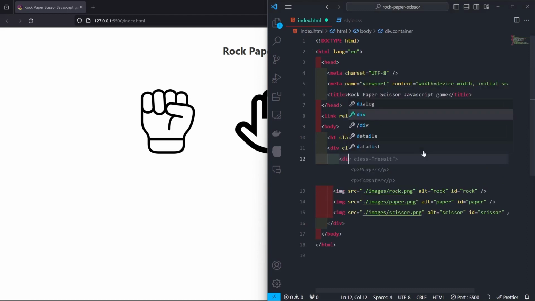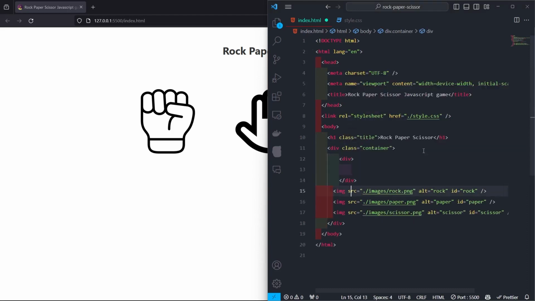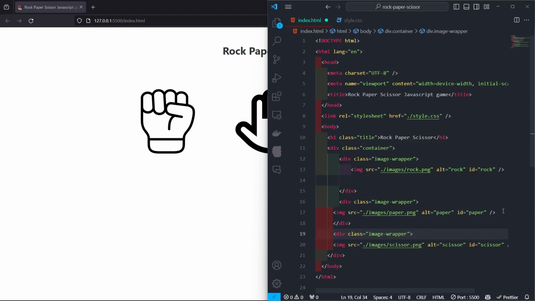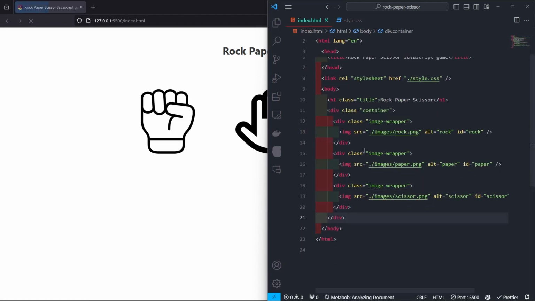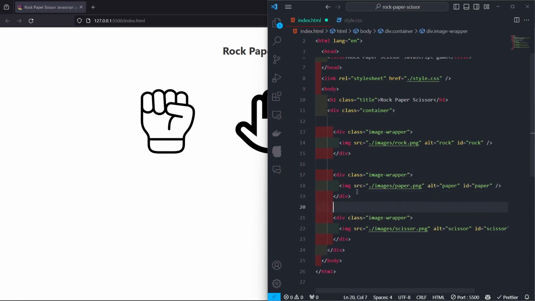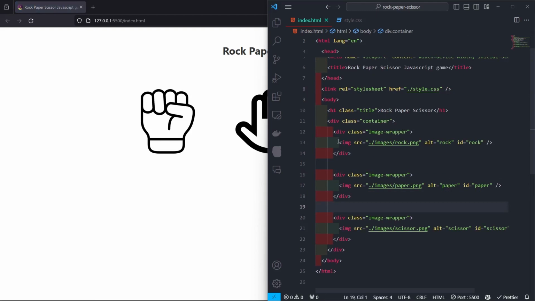So let's just have like a div in here, and inside of that div I'll have some images, and this should have like a, sorry, class of like image wrapper. I'm just gonna copy this guy, paste it over here, and come over here, close the div, and paste it over here, and just close the div. Now we do have this thing, so let's just create a nice beautiful space in between this guys. So this image wrapper, so 3 image wrappers here.